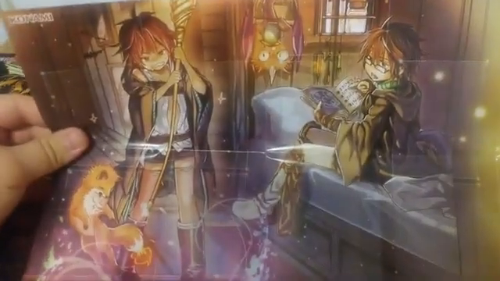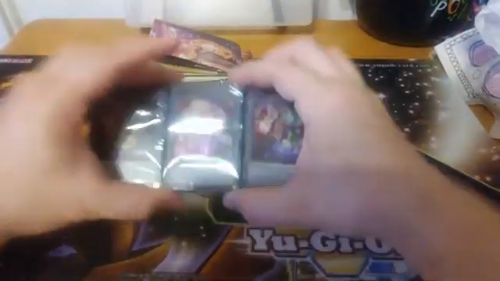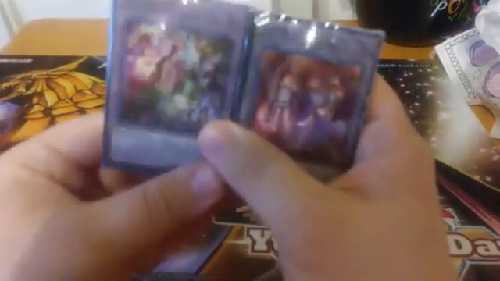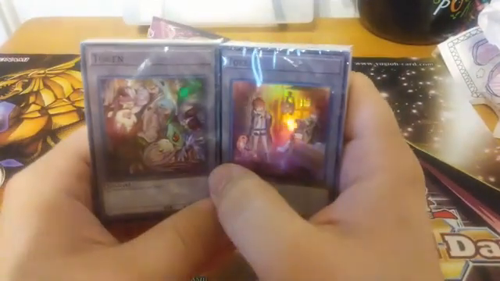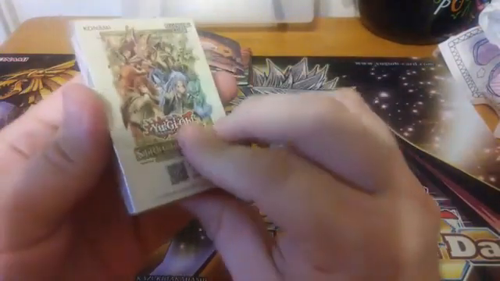Our second mat that we have here. Throw those off to the side, and it looks like the token that you get does match the field that you had received as well. So let's get on into our opening. If I can find the pull tab to get these started.